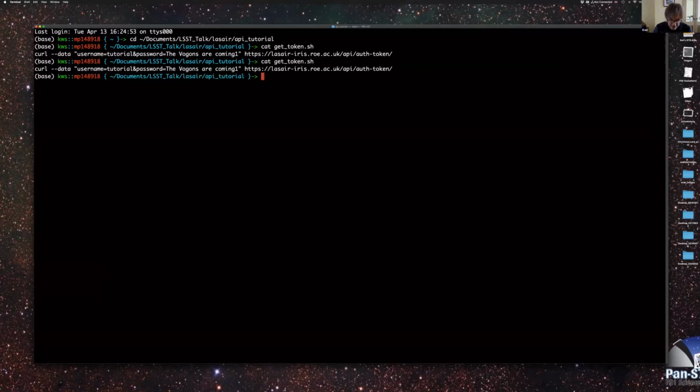You just call the Lasair API via curl in this case. Let's just do that. And what you should get is a response like this, which is a token which I've created, which by the way will expire on Friday, including that username and password, which I just showed you. So don't worry about it, but it's quite a powerful user ID. This can do about 10,000 requests per hour if necessary.